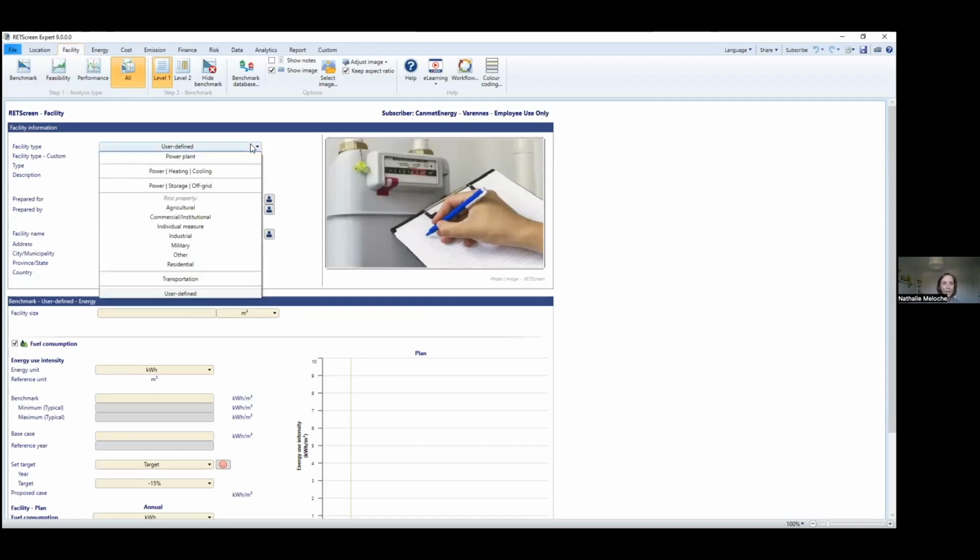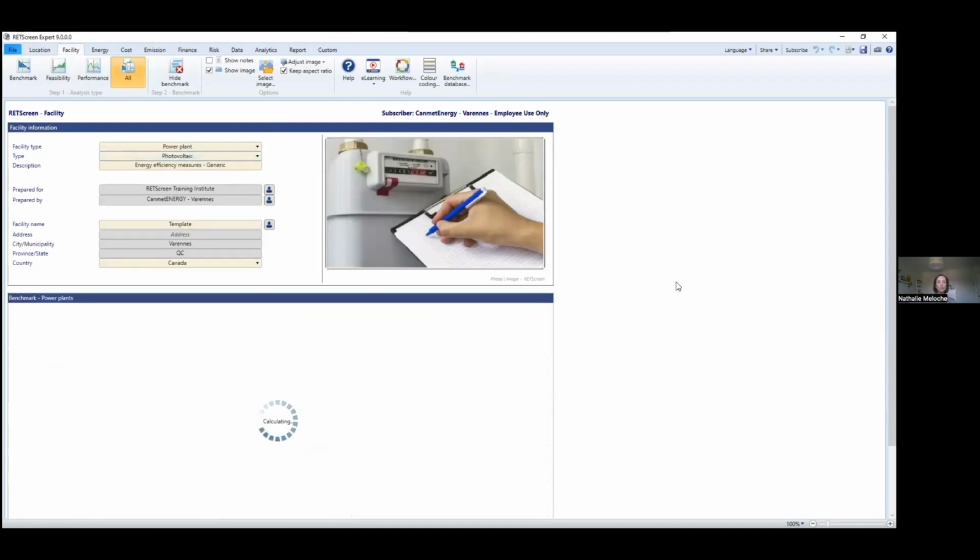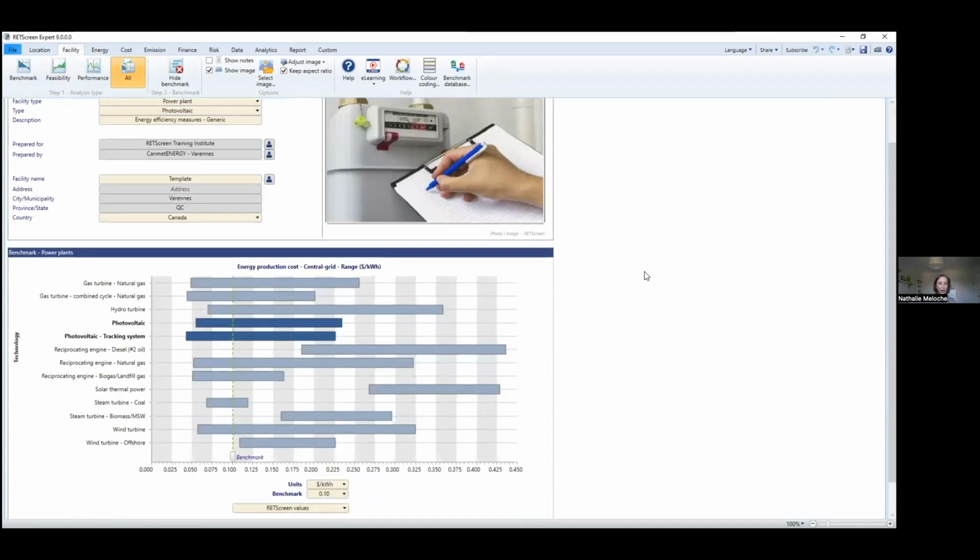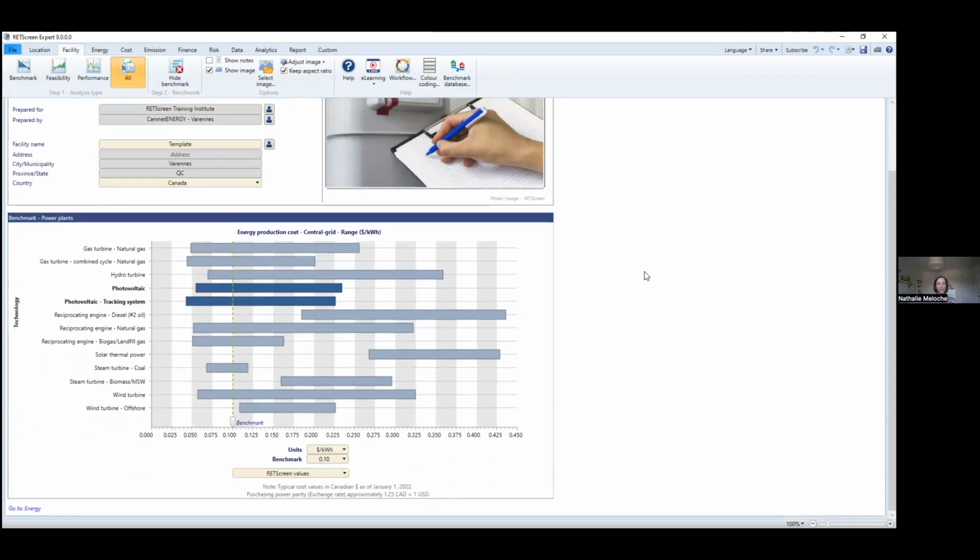One of them, and I will click here now on Power Plant in order to show you, is that nice bar graph that has been updated to January 1st, 2022. That bar graph is showing you energy production costs for various technologies that are considered in RETScreen, in terms of dollar per kilowatt hour.